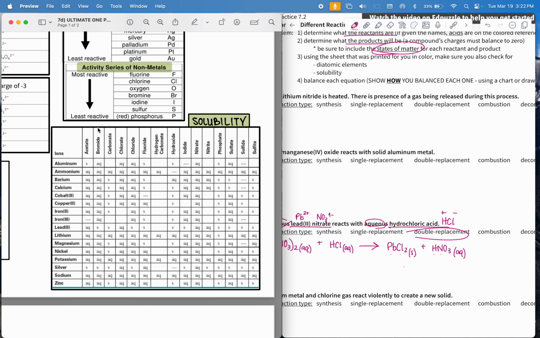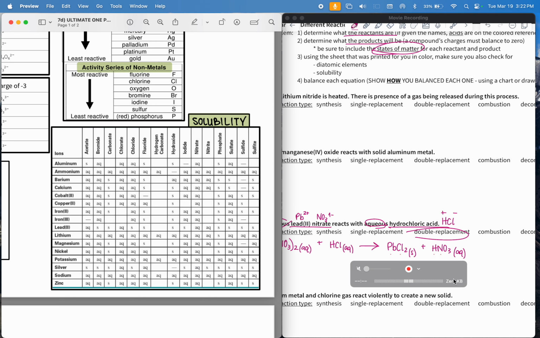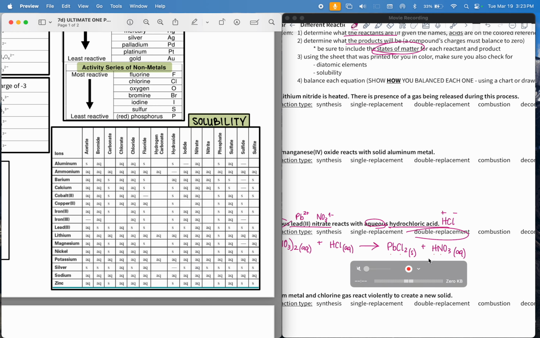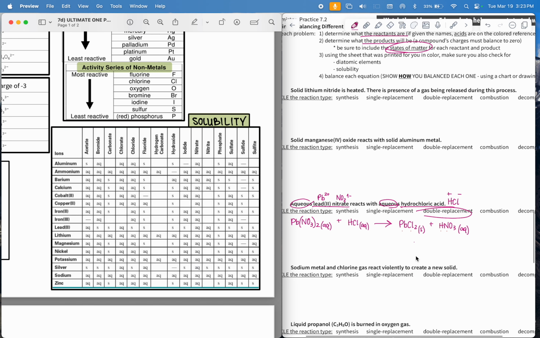All right. This is a big thing, because if this had not created a solid, we really wouldn't have had anything happening. It would have just been aqueous, aqueous, aqueous, aqueous, and those ions wouldn't have done anything. There would have been no chemical reaction. In this case, because we have a solid forming, a precipitate, that means there are definitely signs of a chemical reaction. So we're good to go there.